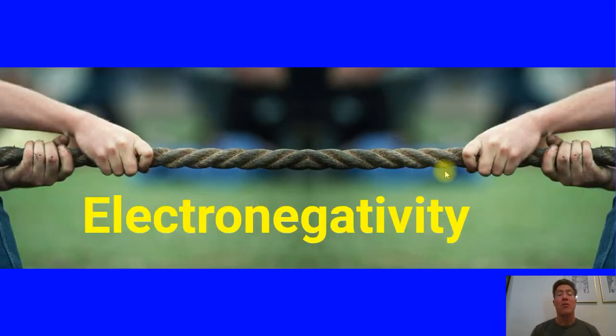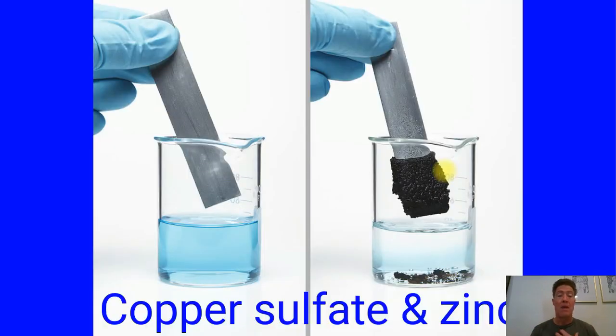Now let's look at our old friend electronegativity. Remember, this is the pull that any atom has on the electrons around it. Anytime you have two atoms, there is a tug of war as their respective nuclei, which are positively charged, try to attract, they pull against the negatively charged electrons of anything that's around them. So here's a very famous reaction. We're going to take some zinc metal and we're putting it in a solution of copper sulfate. So this has Cu2+ ions in solution, and we have zinc metal.